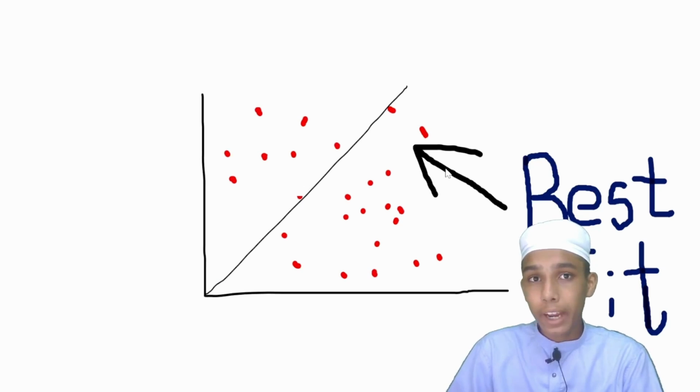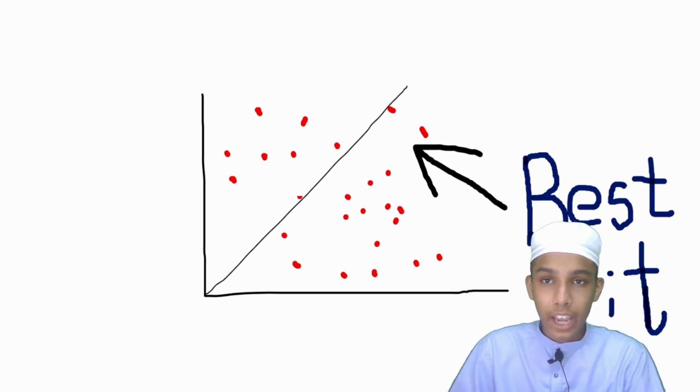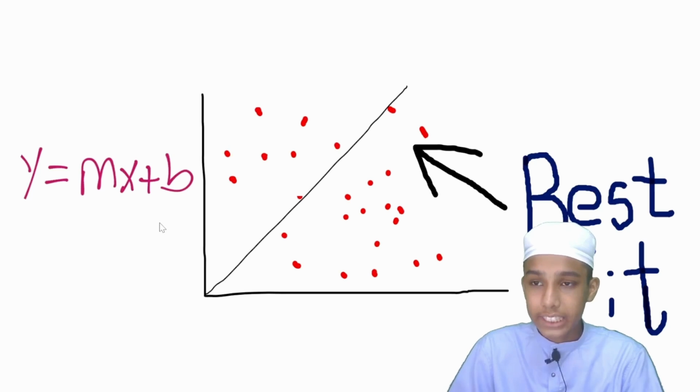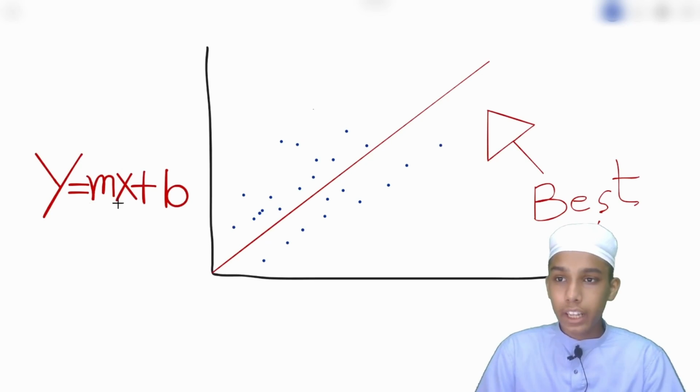So let's go back to our middle school. At that time, if you remember, we had a formula: y equals mx plus b. This is the formula for defining a best fit line. Now I am going to talk about y equals mx plus b: what is m, how x works, and what is b. I am going to define m, x, and b. When all of them are solved, then this equation will be solved.